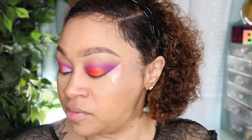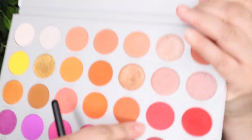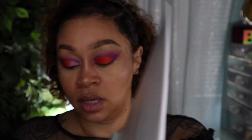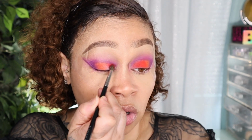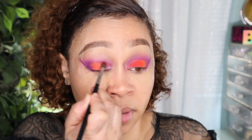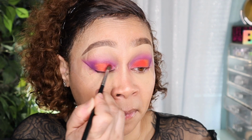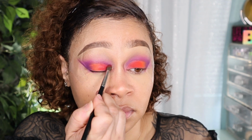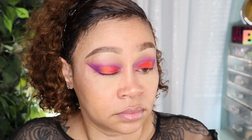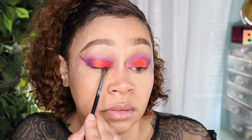So toward the inner crease, I'm adding the red shade, and I'm going to use the Morphe M506 brush, and the red shade is called Heart On, and it's this red shade right here. And the reason why I switched to the Morphe M506 brush is because it's smaller, so I can get it in the corner better. I wanted to overlap on the orange just a little bit to blend it.